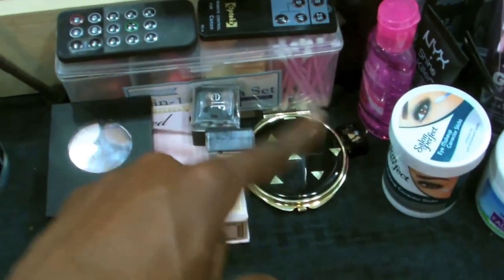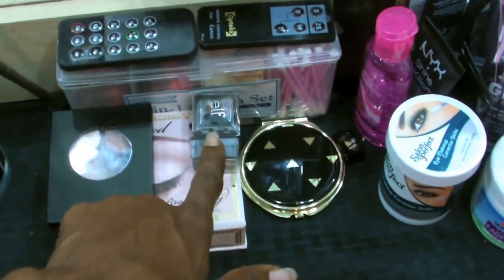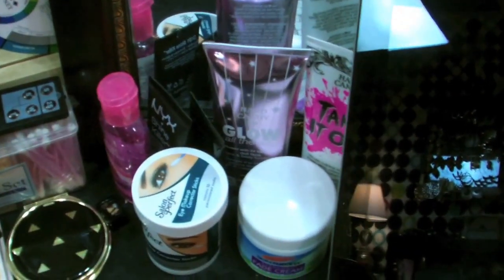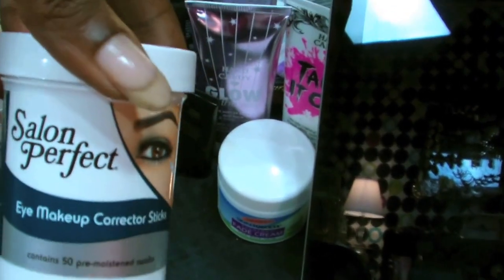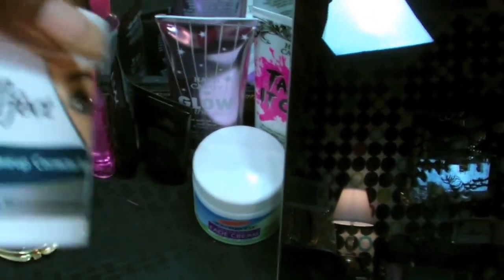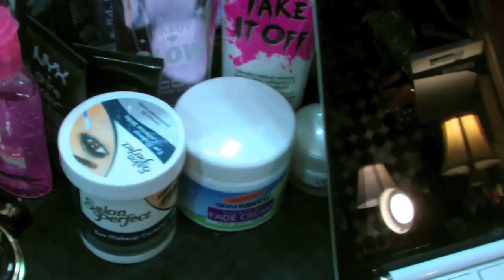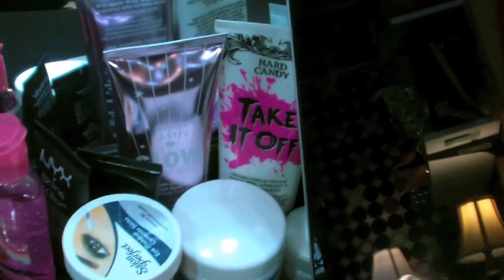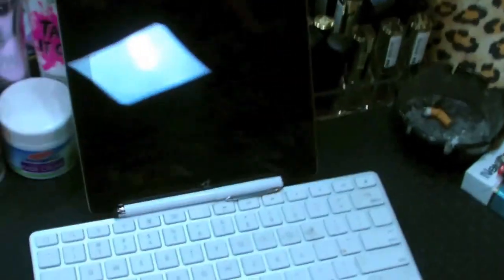Where I keep my sponges and Q-tips and stuff like that. Camera remotes, sharpeners, hand sanitizer. I love these things — I highly recommend them — eye makeup corrector sticks. Love, love, love. But yeah, all this stuff over here is eye creams and all that other stuff, and makeup remover and all that other hoopla hoopla.